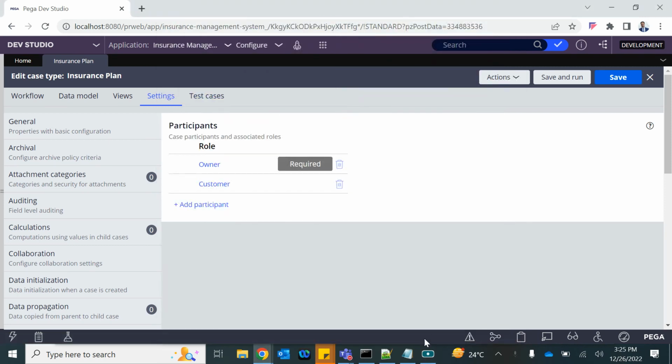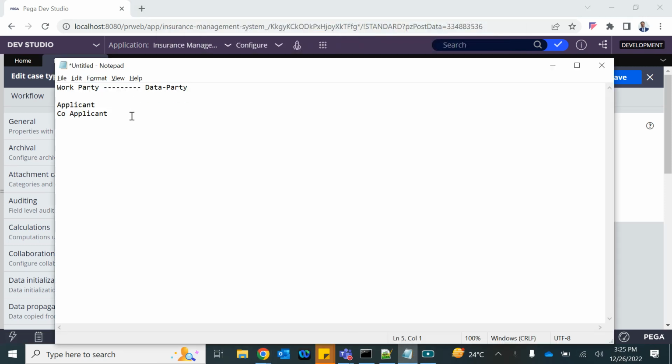All right. So here we will continue our discussion about the participants. In the previous session, we discussed what the work party is. We saw how we can auto create one work party, for which the data is available during the case creation. But that's not often the case. Sometimes you need to add the work party after a certain step because that's when you get the data.